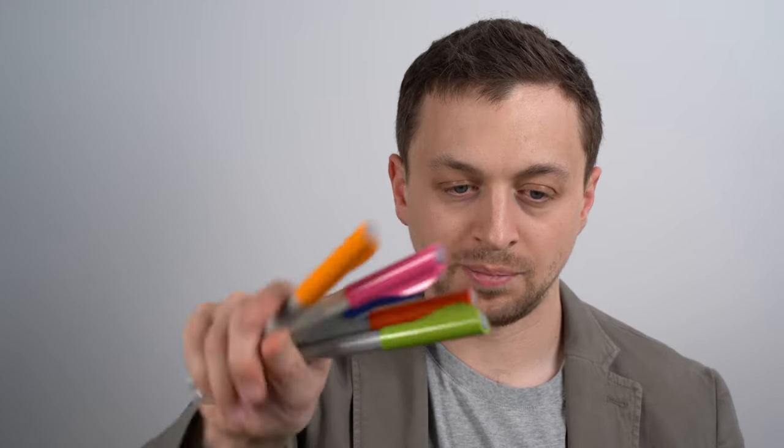If you want more variety, there's Pilot Parallel. This is, I think, all of them except for one. However, the Pilot Parallel does not have a 2 millimeter or a 1 millimeter, as far as I know. The other downside is there's a hole in the end of the barrel here, so if you wanted to convert this into an eyedropper, you could not do that. But that's pretty much it.